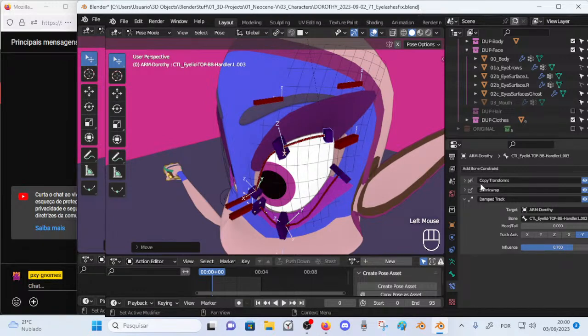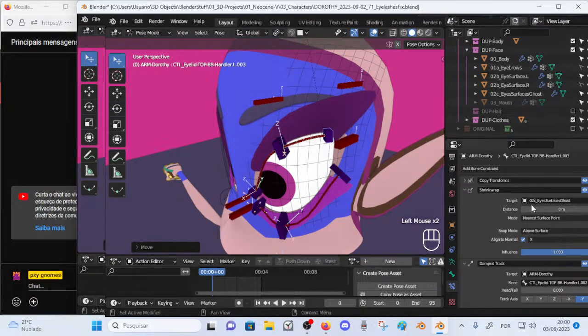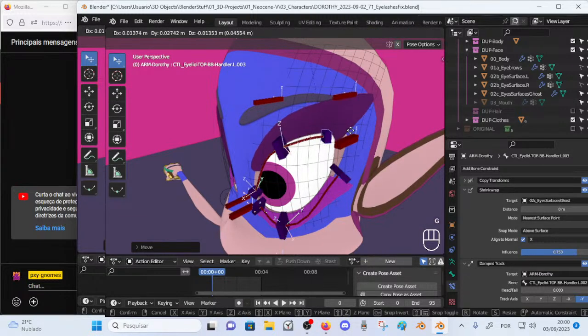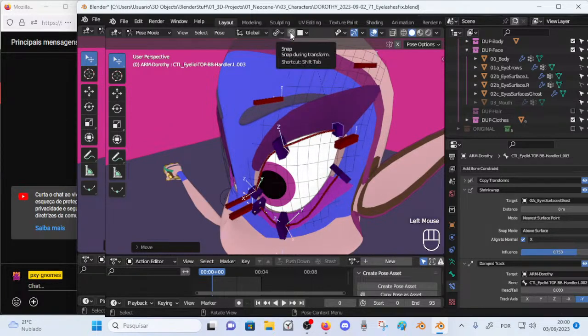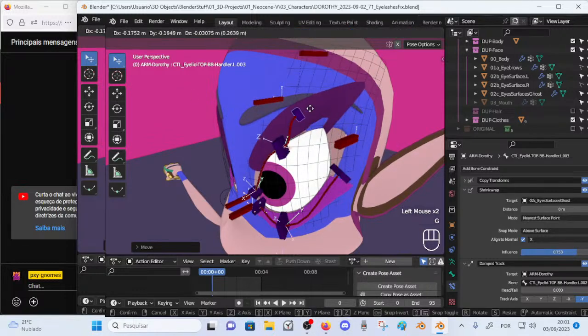So it's something about the shrink wrap bone constraint itself. I tried to change all those things, nothing happened. What if I reduce the influence? By reducing the influence, I still get some weird motion and some resistance, but it seems to be slightly smoother, and I don't have snapping.